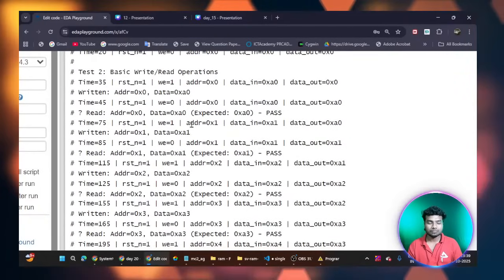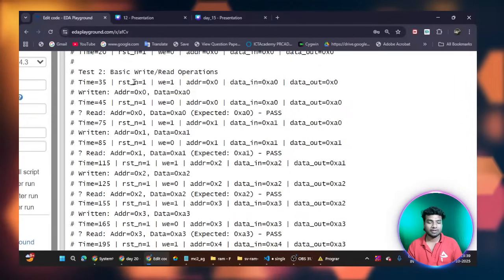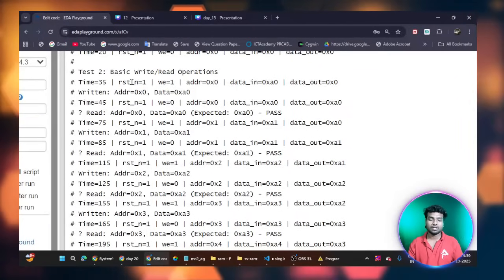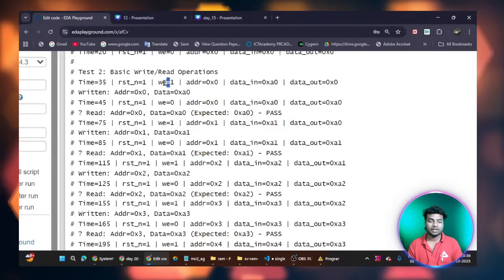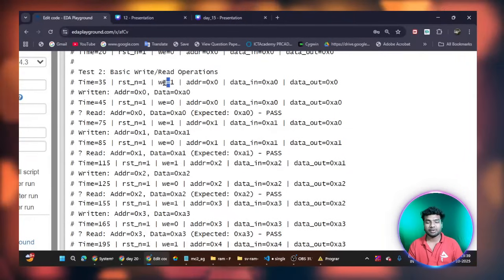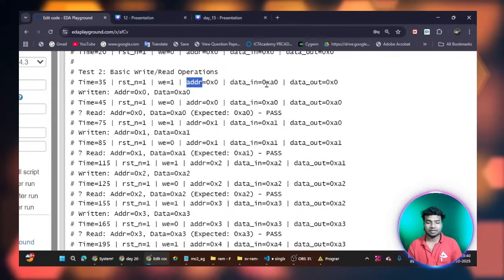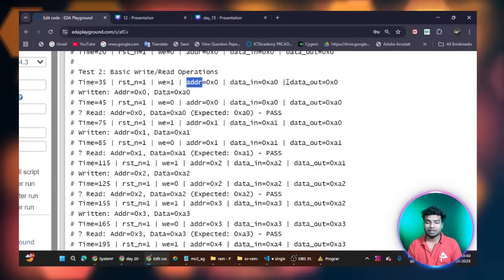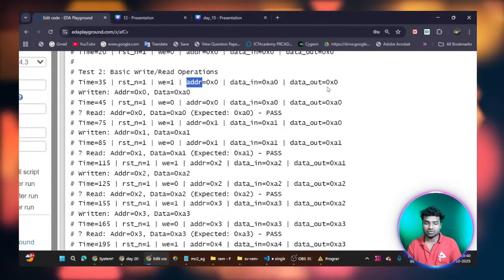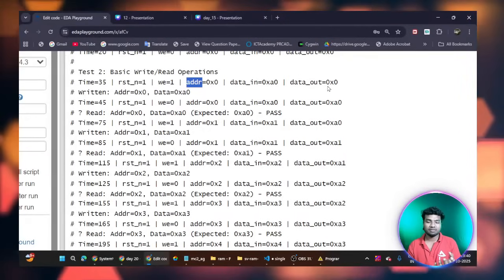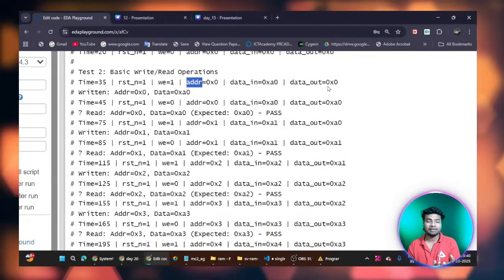Reset is high, so it can work, and then write enable is low, so I can read from the memory address. The address is 00, the data in is A0, and then data out is 00. So this means I'm reading from the memory.